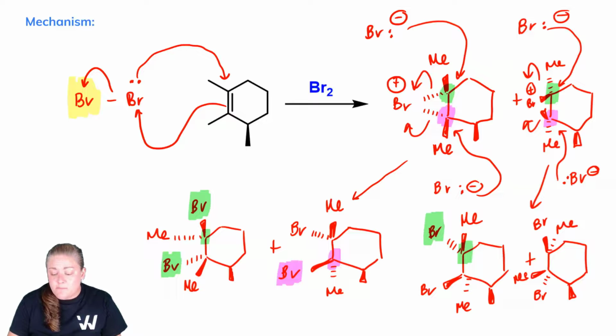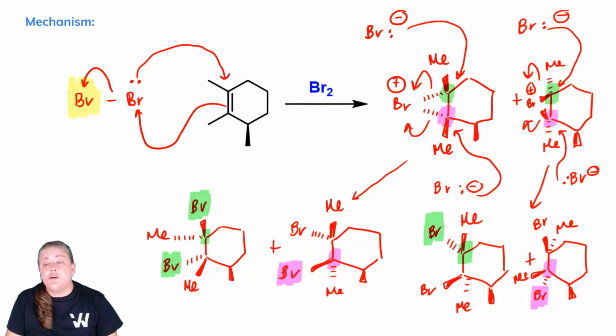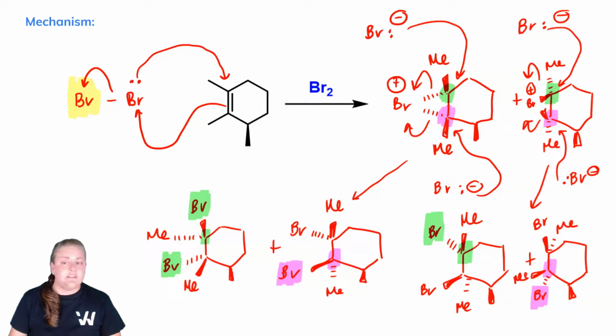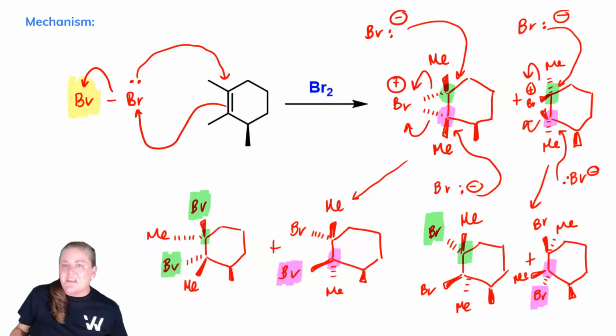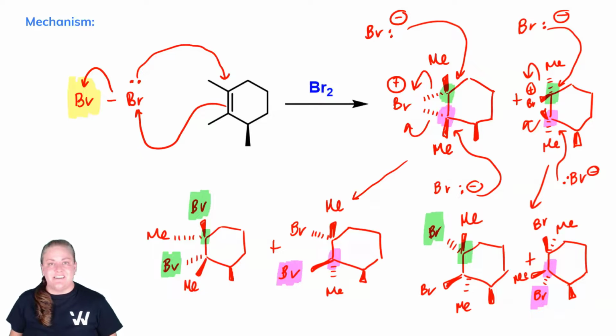We have to do this on both rings and draw all the possible outcomes, where I've highlighted them in green and pink, showing who is nucleophilic and which carbon we've attacked. At that point, you can take a look and you can assess all these different stereochemical products to see if any of them are the same. But it's important to show them all, especially with an example this complex. It is unlikely you will be presented with something this complicated, which is why I'm bringing it to you here so you can see the hardest possible before you have to see slightly easier examples.